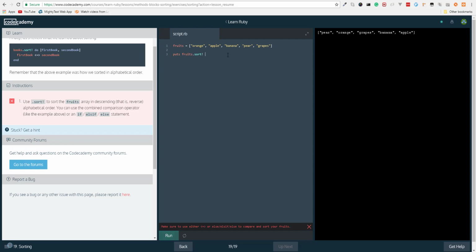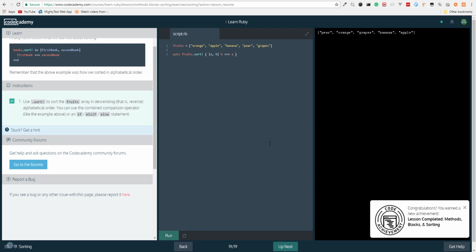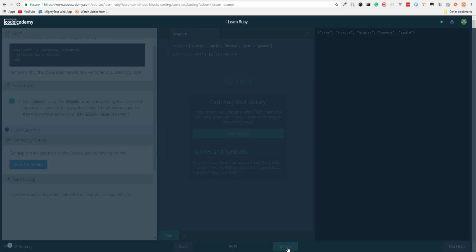We'll do it their way. So pipe, we have our first. Honestly, I'm just going to say A, B, and then yeah. So A, or no, actually B, spaceship A, and should be good to go. Yep. Awesome.